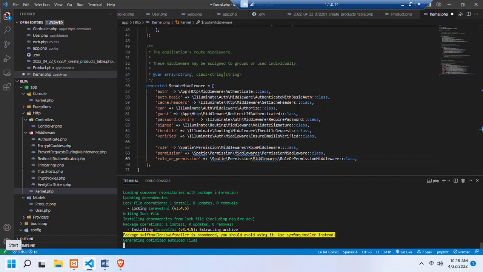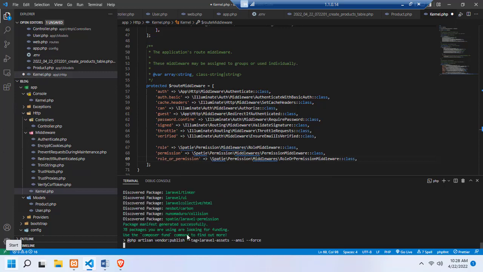To publish it, write php artisan ui bootstrap, so it's going to use Bootstrap.